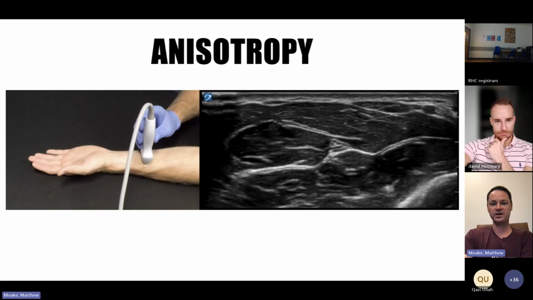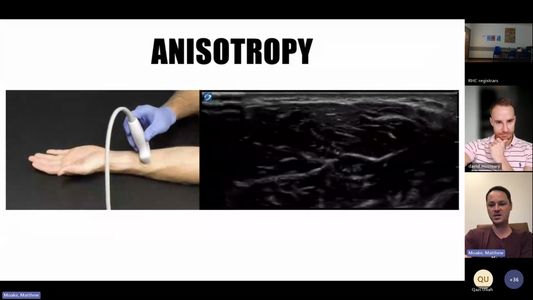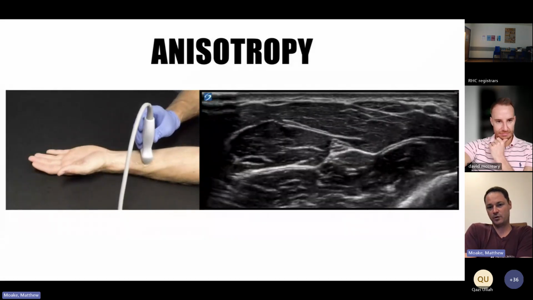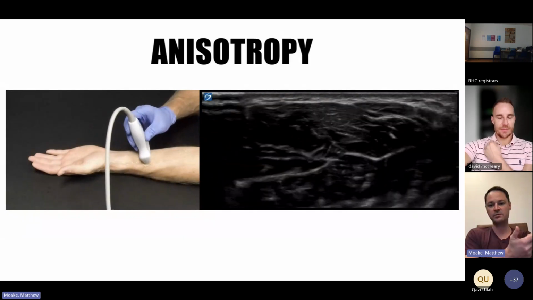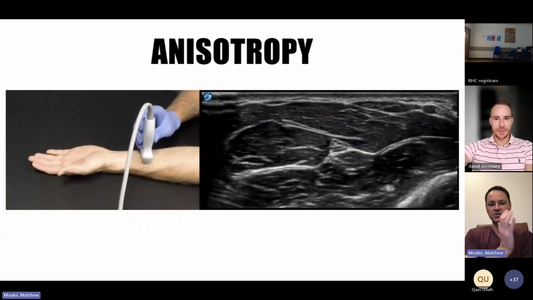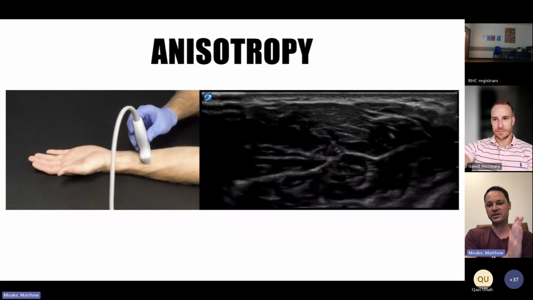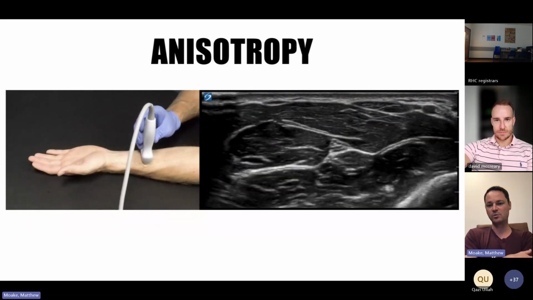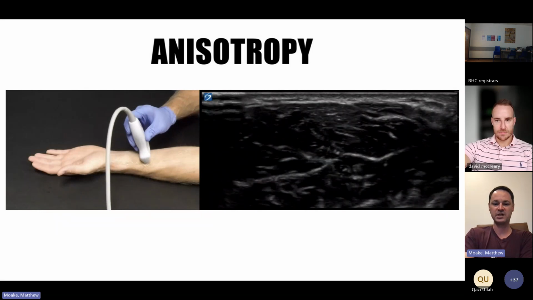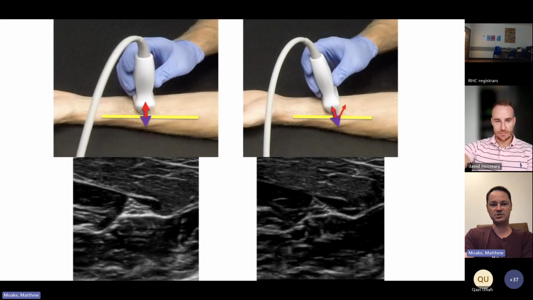Another key component when you're visualizing nerves is the concept of anisotropy. This is relevant to any kind of ultrasound of a highly reflective surface. Your nerves, with all that connective tissue, are highly reflective. So as you image the nerve perfectly perpendicular, you will see it well. As you come off axis and image it in more of an oblique plane, you're going to see much poorer visualization. That is just due to the angle of inclination, whereas if you hit it perfectly perpendicular, your sound waves hit it and are reflected right back to your probe, unlike when you're off axis.